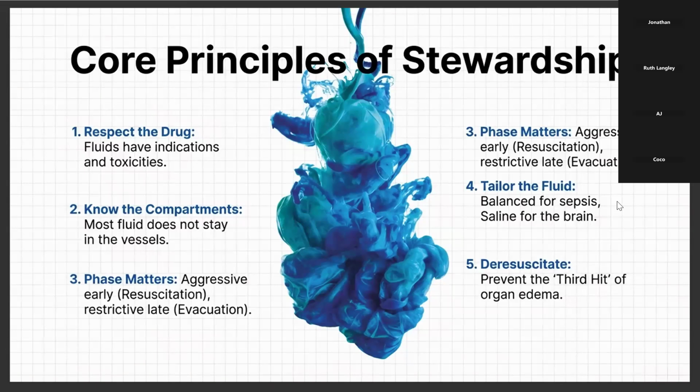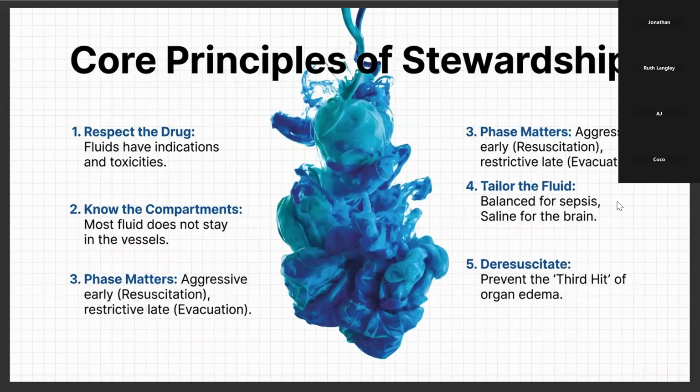So the core principles of stewardship. One, respect the drug. Fluids have indications and toxicities, as I've mentioned. Try and understand the difference between isotonic, hypertonic, and hypotonic. You could explain it to me then. Know the compartments. Most fluid does not stay in the vessels. They go into the cells, interstitial spaces, all those other places that we don't really want the fluids to go to. The phase matters. Are we in early resuscitation, in which case we can give more fluids, again testing the response, or are we restricting them later on because we're in the evacuation phase now? We need to get the fluids off.